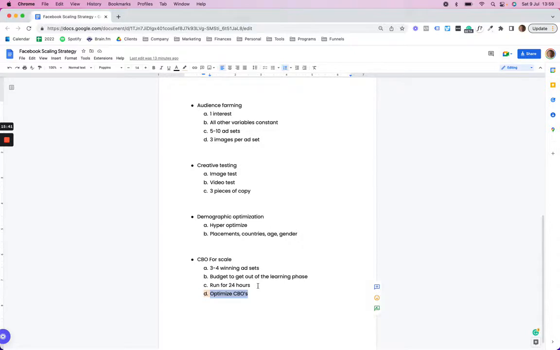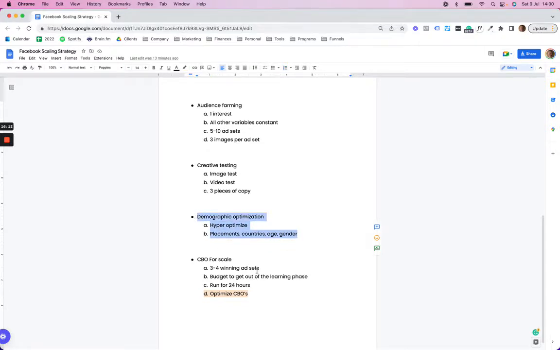So for example, if in the CBO we had 3 lookalike audiences that were 1%, I would create a new CBO at $100 a day and create the same lookalike audiences but at 2%. Or if the CBO was all interests in the US, I would duplicate the CBO and maybe target the interests in Canada. So it's another version of this, but just at the CBO level.